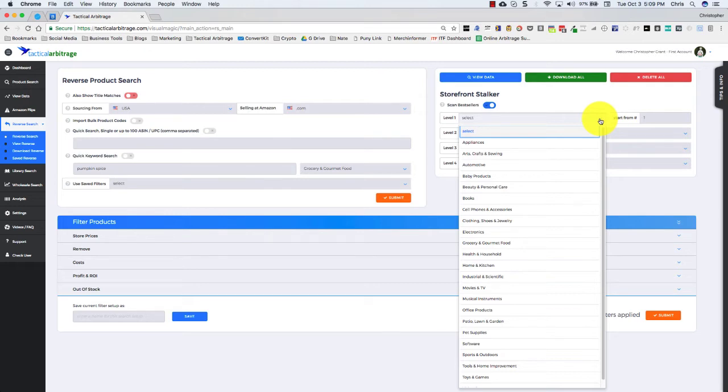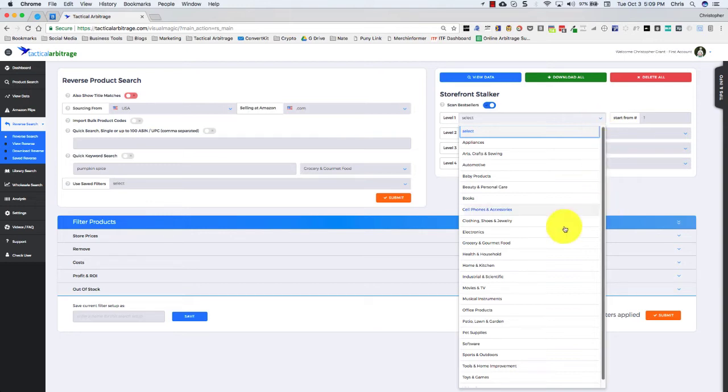Now, what you can do here is this is going to allow you to reverse search the best sellers to see if you can find them in other places. Now, bestsellers, everyone goes to the bestsellers page, they think, oh, well, it's the top 100. Or maybe they go to Keepa and they see the top 500. Or maybe they go see the top 10,000 from Amazon that has released a list. Well, Alex, in his magical wonderfulness, has been able to go 100,000 deep into the bestsellers with the help of Storefront Stalker Pro.